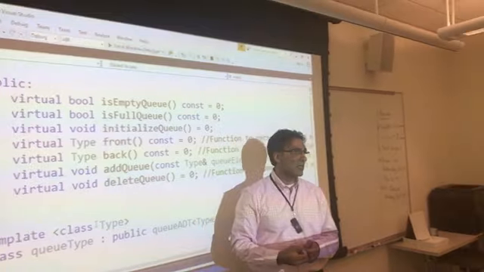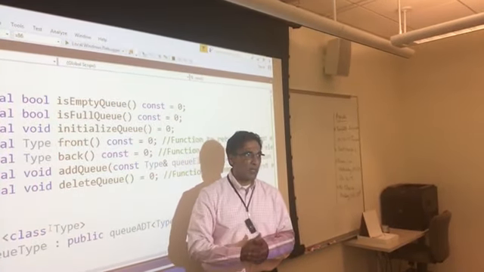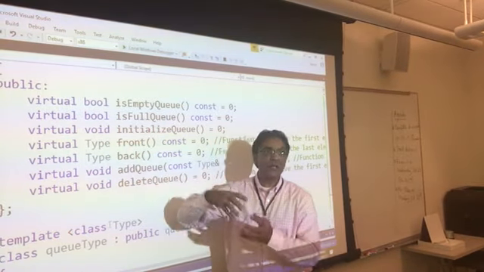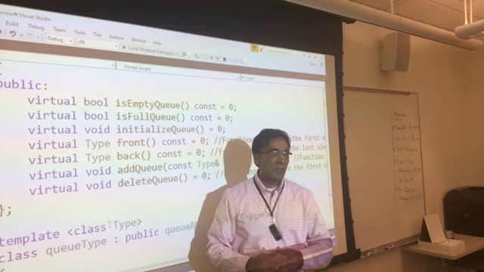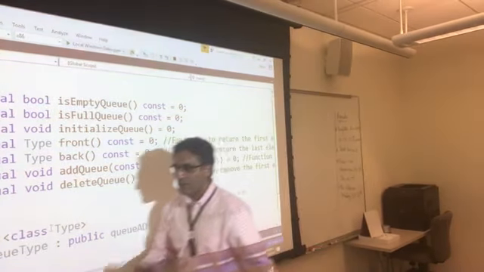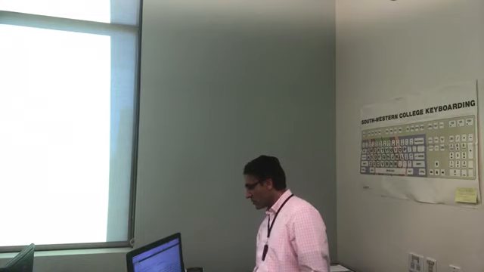Type means if it was integer, I'm going to return you integer. If it's a double, I'm going to return you double. If I say integer here or string here, then it's not generic enough. To make it more generic, I return that type. Okay, just wanted to spend a couple of extra minutes to answer some questions from our online students' concerns. Then we look at the private data.